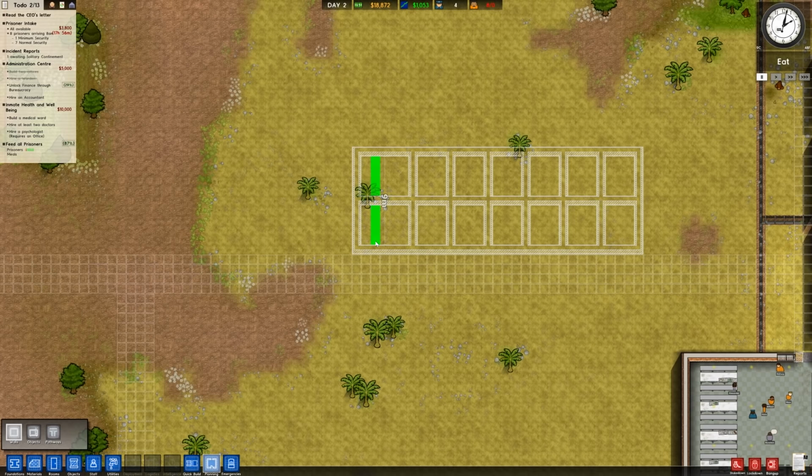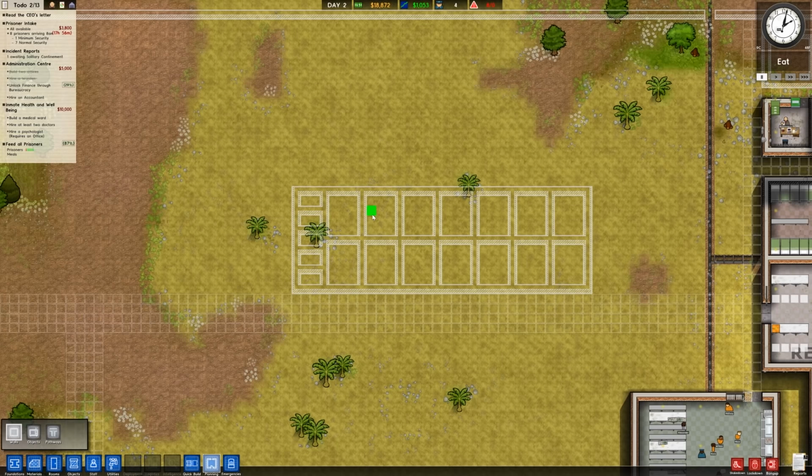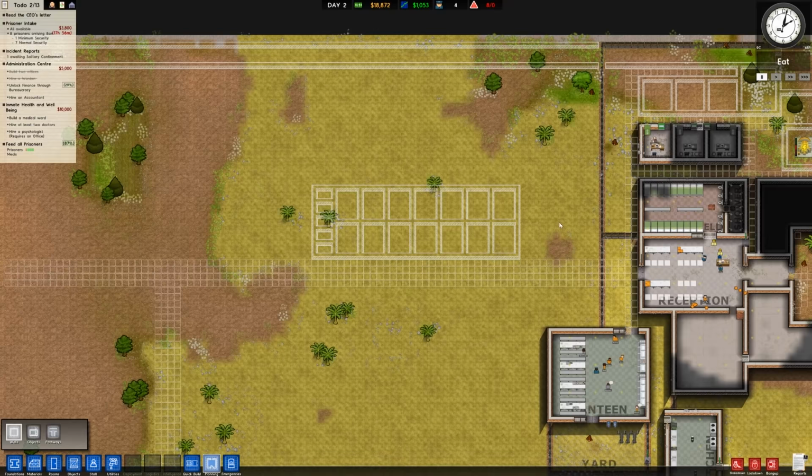Okay, so we have a little bit of extra space here. So what I might do actually is take this wall away and just add one row to it. And then we can make this a row of solitary. Okay, so we've got how many cells? 1, 2, 3, 4, 5, 6, 7, 14 cells, each with double beds. So we'll be able to hold 28 low security prisoners in this one little unit, which I think is pretty nice.